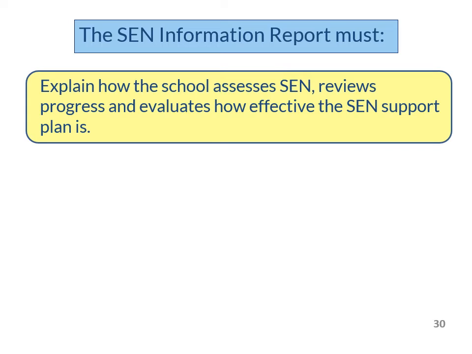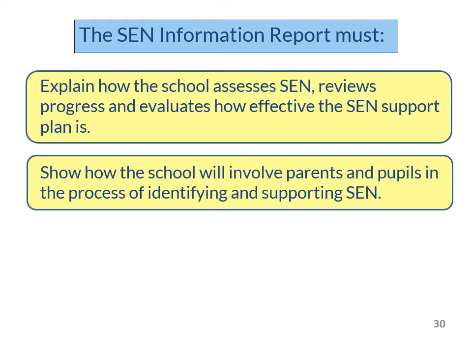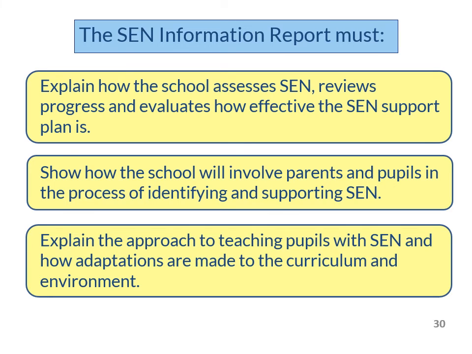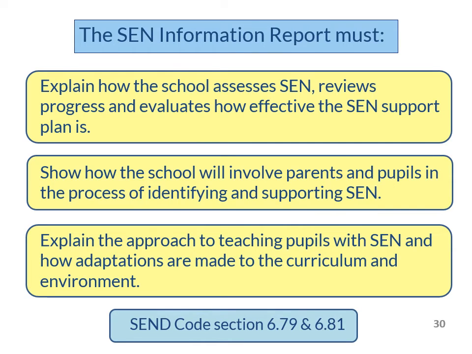It's helpful for you to be aware of the school's SEN information report. All schools must publish this report on their website, and the information must include explaining how the school assesses a child's SEN, how they review your child's progress, and evaluate how effective the SEN support plan is. It must show how the school will involve you and your child in the process of identifying and supporting SEN, and explain the approach to teaching pupils with SEN and how adaptations are made to the curriculum and to the environment. This report is a tool for you and your child to refer to.